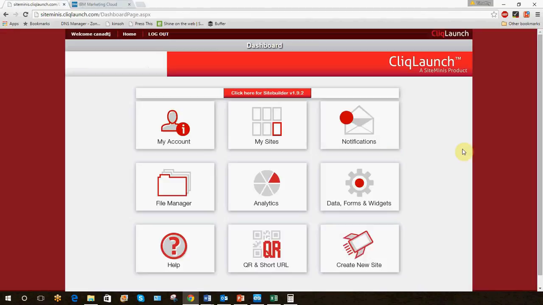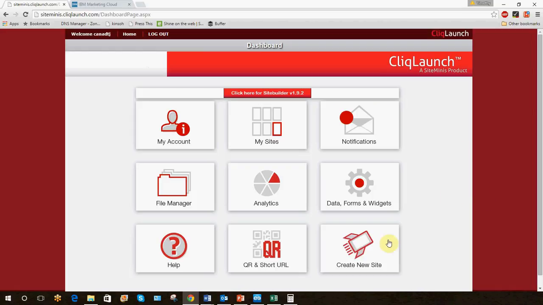So what we're going to be building today is an email and mobile campaign infused together surrounding one of Site Minis' clients' NetServe applications. They're an IT service provider that specifically provides IT services to aquariums, zoos, and museums. So we're going to build an email campaign surrounding those services and a landing page that ties into that email campaign, all within this video.